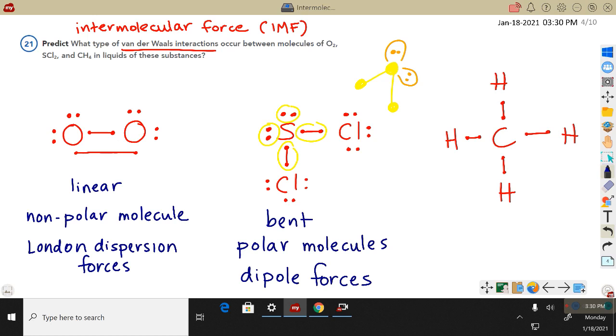If I look at sulfur versus chlorine, chlorine already has 7 valence electrons. It's got an extra proton, an extra electron. There's going to be a little stronger attraction between the chlorine nucleus and the chlorine electron cloud, meaning chlorine has a little bit higher electronegativity. And so all these electrons are going to be pulled out a little bit closer to the chlorine. So the chlorine end of the molecule is going to become partially negative. And since those electrons are being pulled away from the sulfur, the sulfur region would become partially positive. And so if I have another molecule, it would organize itself so that the positive sulfur region would be attracted to the negative chlorine region of a neighboring molecule.